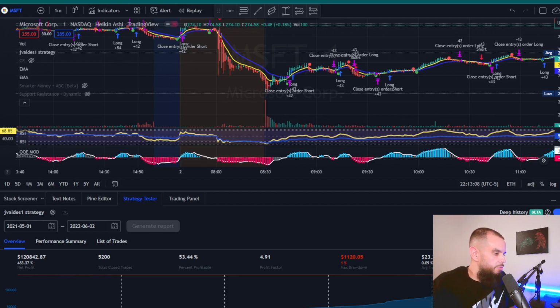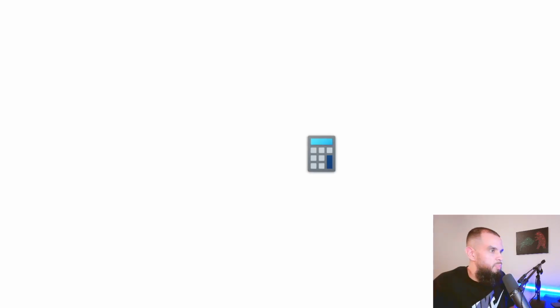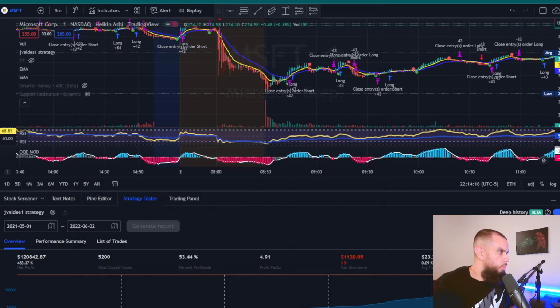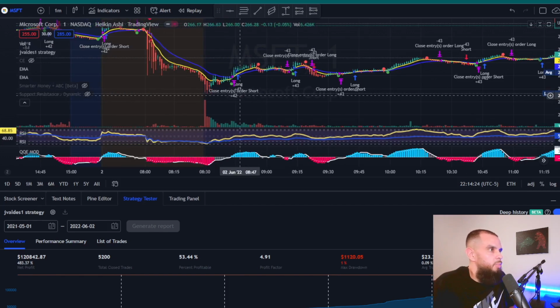Microsoft is one of those trades where it's going to be small, consistent gains. You're definitely going to be spending a lot on your broker. So let's say you took 5,200 trades, and on average my broker costs about $4, depending on how big the position is. But as you scale up and have a bigger account, it's going to be more. So let's say the average is $6. You're going to have about $31,000 in commission over the year. But you made 120,000, so you really made 90,000. That's still great. So if it's a slow day in the market, you can jump in a quick Microsoft trade and just scalp it a few times a day.